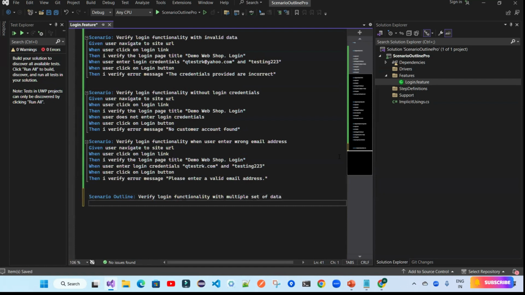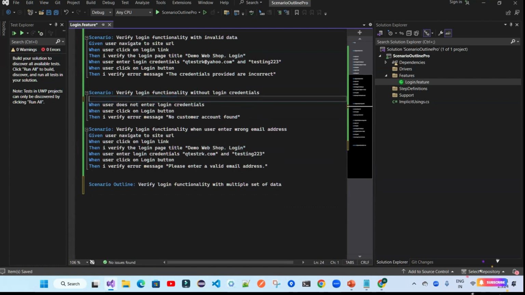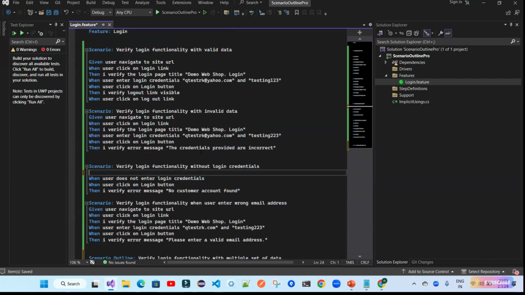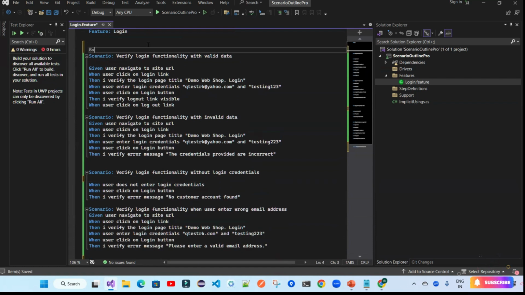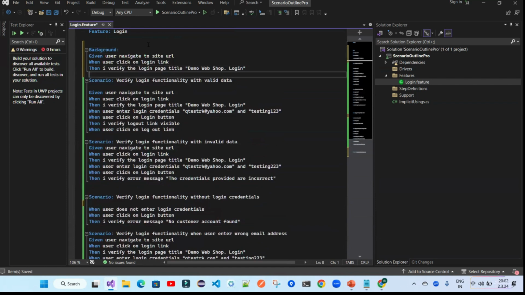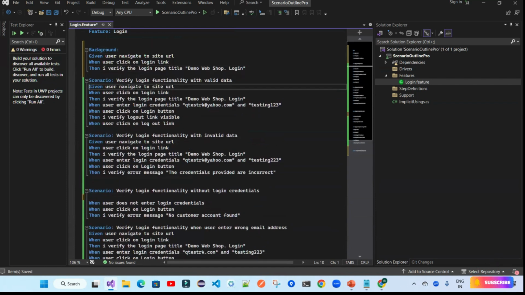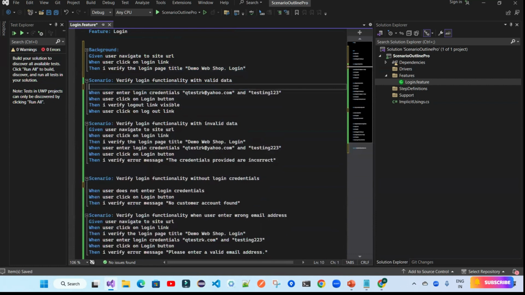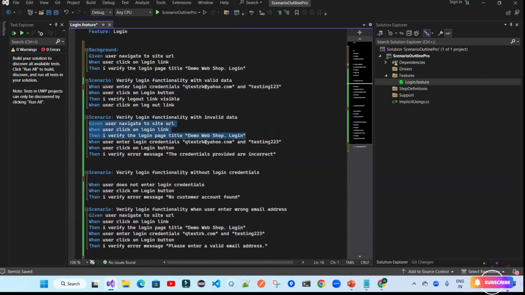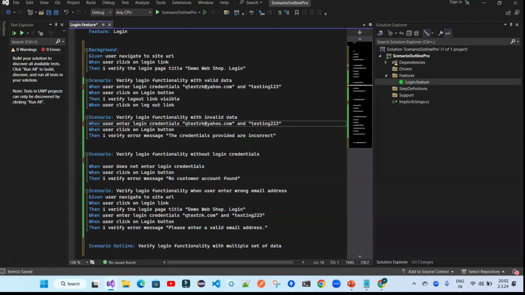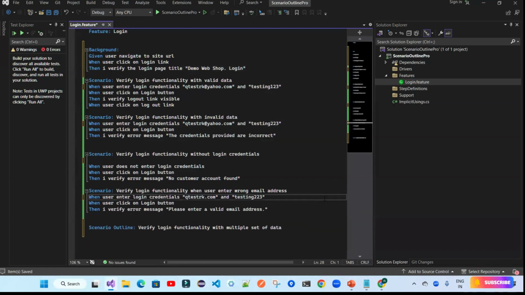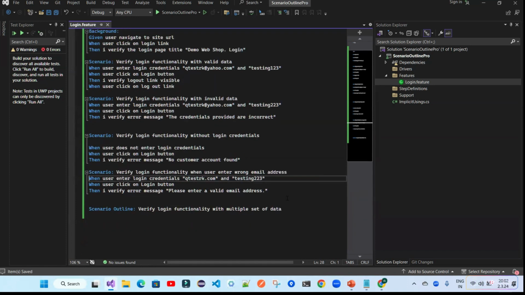Fine. Now tell me what the common steps are here. These are the common steps for each and every scenario. So you know, right? When you have common steps in a scenario outline, put them in the background. Why don't you put it in the background here? Just put it in the background. All right. Now I'll remove it. I'm slowly customizing and optimizing these scenarios. Now, I don't want these four individual scenarios. I want to make it only one. So that's what we are doing now. So the scenario outline is fine.